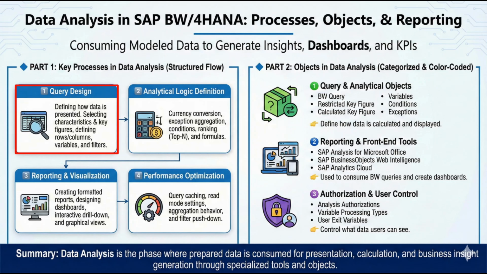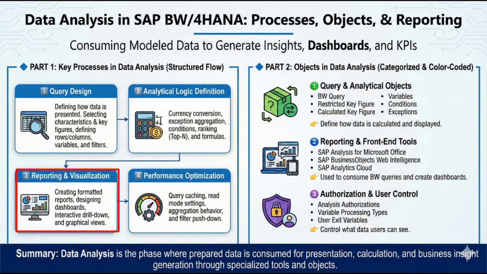First is query design. This is where we define exactly how the data will be presented by picking the right rows and columns and filters. Second is analytical logic definition, where we add the smart math to our reports, like converting currencies, adding formulas, or ranking our top 10 products.